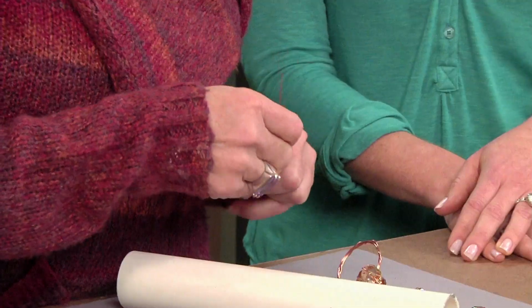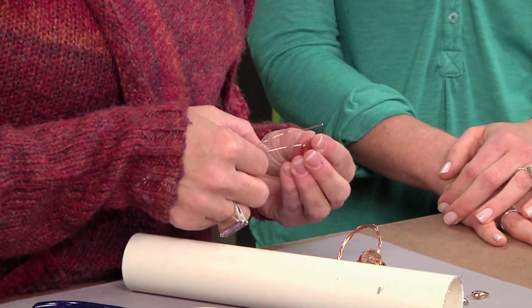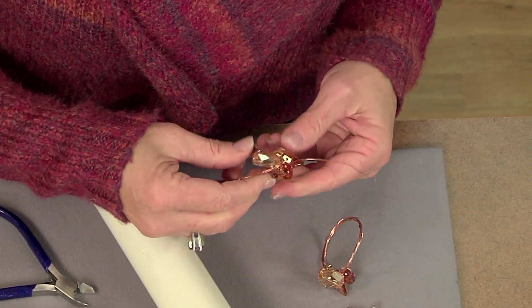Well, and I really love that you're using the colored wire with the copper-colored beads too. That looks so pretty together. Well, thank you. So you could use it to reinforce the color, or you could contrast. Right, exactly. So I'm going to put that little guy on top there.